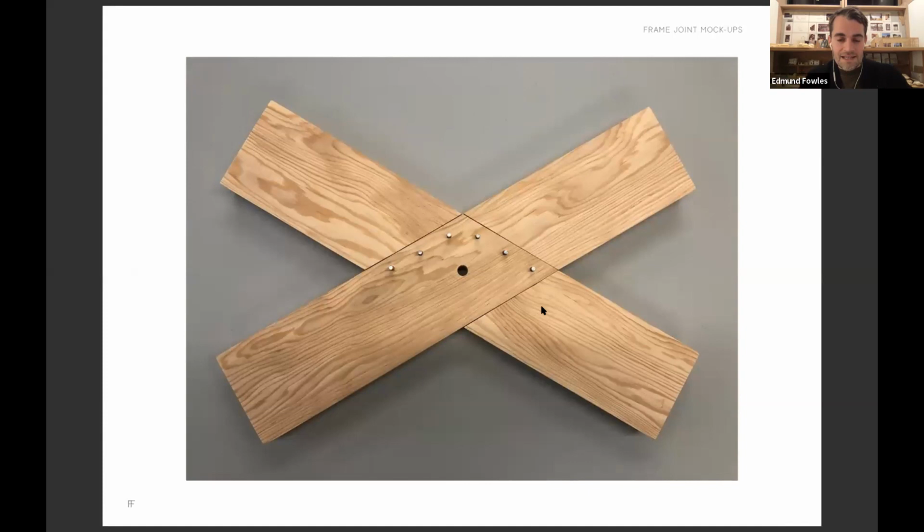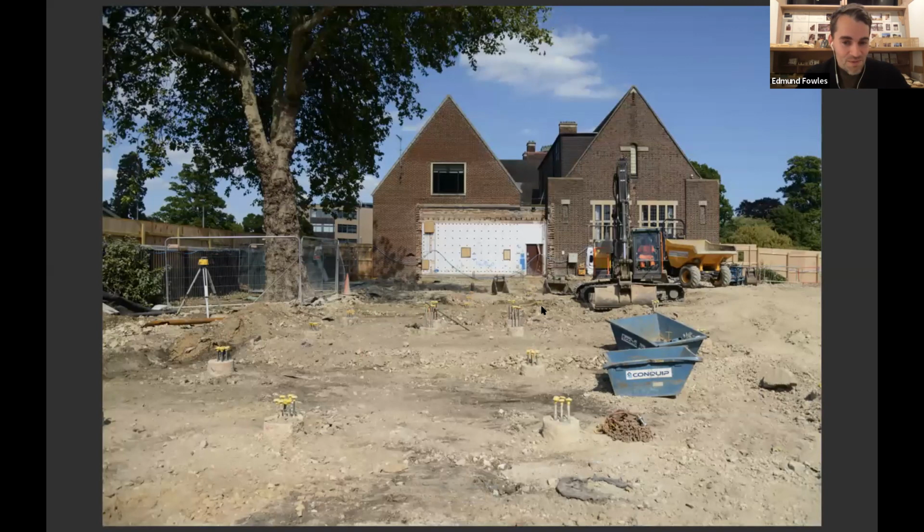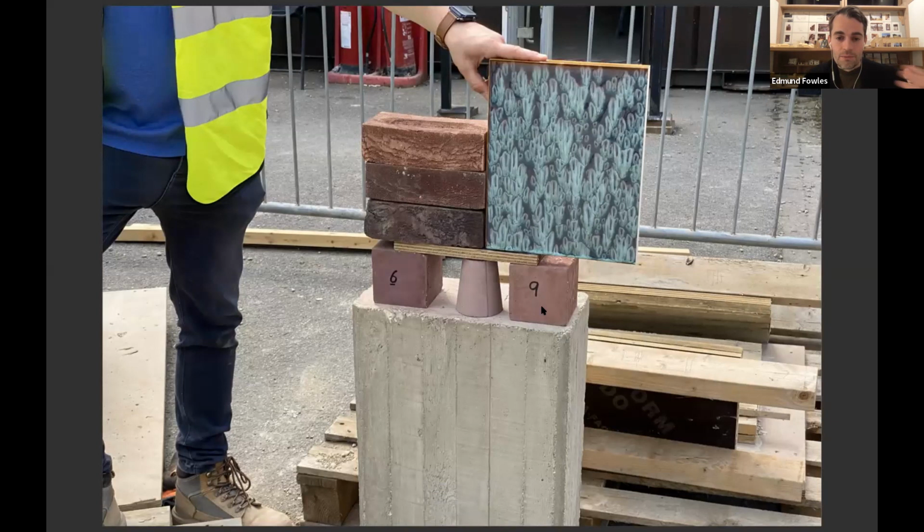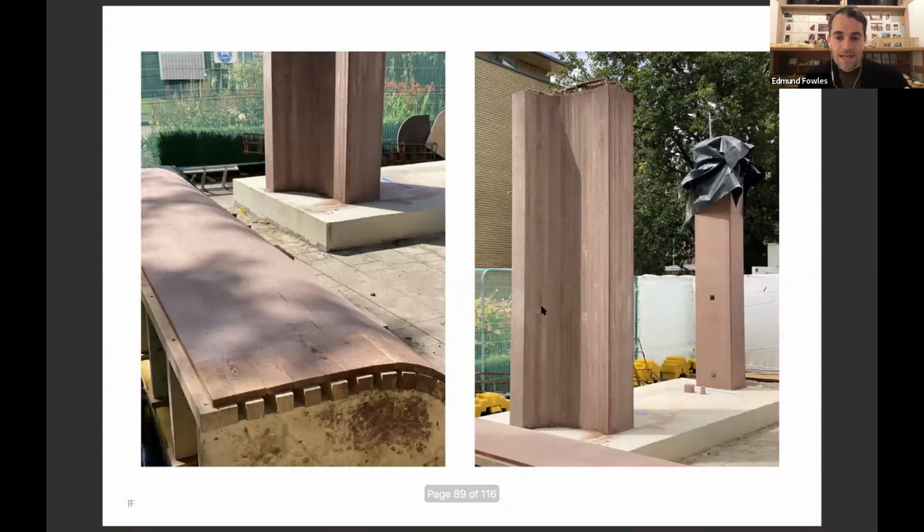So if I've got time, I'm gonna just whiz through some site photos just to show everyone how that process of testing and model making has fed into the building itself. And that process continues when you get to site, of course. Those pigment tests we did early on were helpful, but then it had to be translated to the ready mix company that was going to be forming the concrete. There are various agglomerations of samples that were brought to site to test the final appearance. And probably our largest mock-up, which was mocking up a single curved column on site to test the board marked concrete, the pigmentation, the form, treatments, and so on.